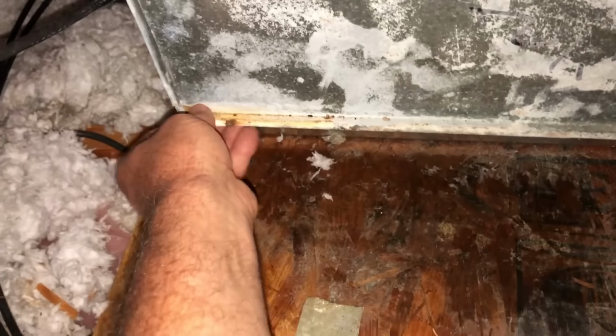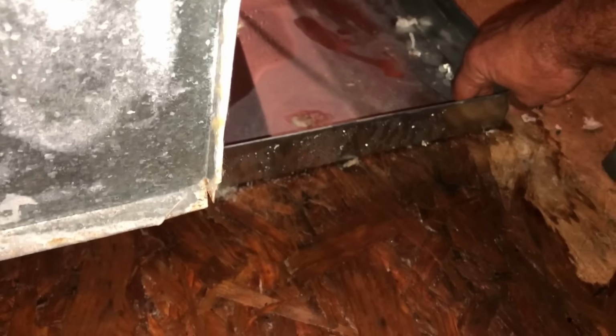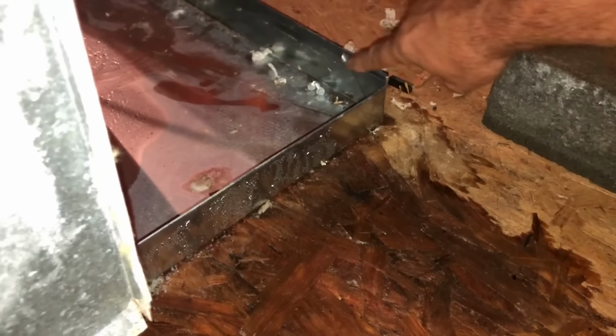This is just where all the water migrated to. I don't think it came through this plenum, but that's possible. Somehow this whole side over here is really wet. Like I say, these folded corners just don't usually give us trouble. It's the same thing with here. I guess it could leak, but they usually don't.